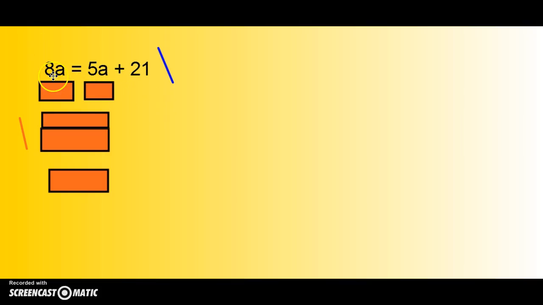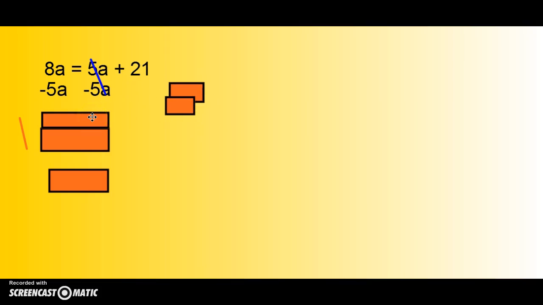All right, so the first one you see, 8a equals 5a plus 21, and we're trying to say what would make this equation true? What would a be? And I like to always move the variable that's smaller because then it keeps it positive. So subtract 5a on this side. You subtract 5a on the right, and they cross out. Then you must subtract 5a on this side, keep them balanced.